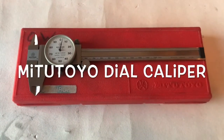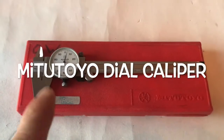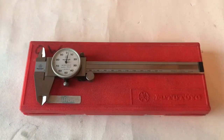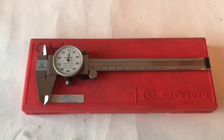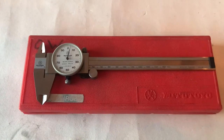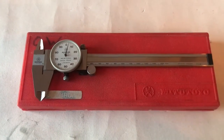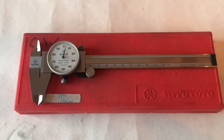Welcome back to You Can Do It. This is the second video in a three-part video series that covers the cleaning, servicing and rebuilding of a dial caliper. This video carries on from the first video where we were dismantling the caliper, and now we're starting to clean and reassemble. If you haven't seen video one, please watch that first. Let's get to it.